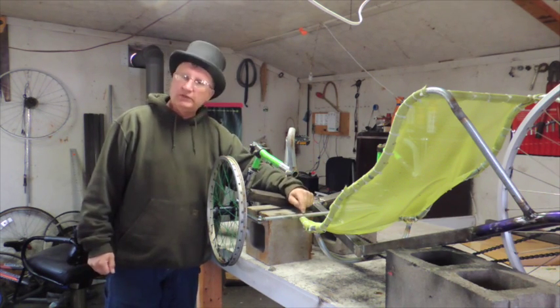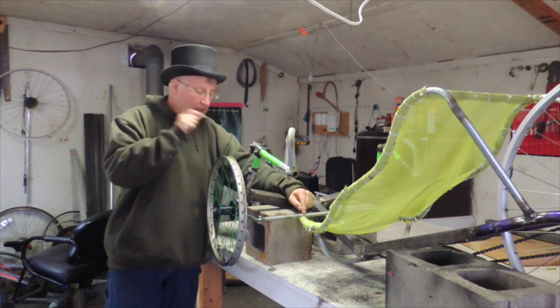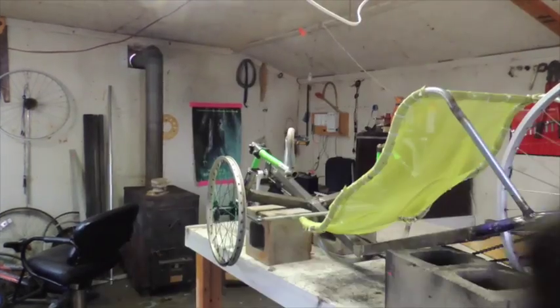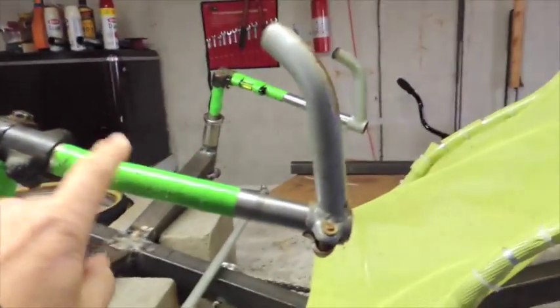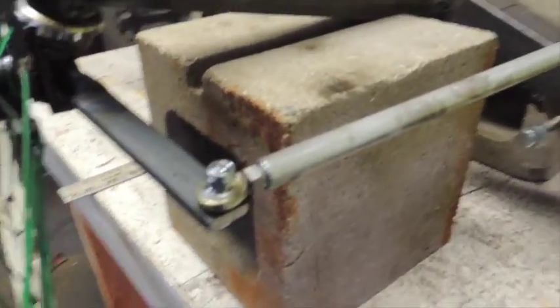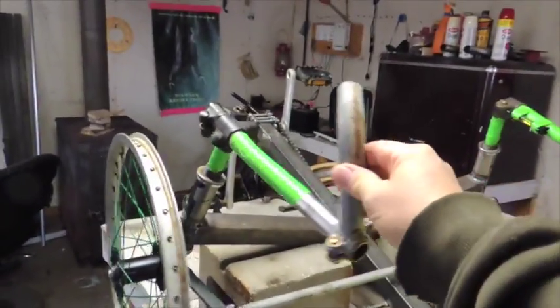I got my piece of aluminum for my tie rod. Once I finished my work I came out, measured everything up, and built a tie rod. Let's take a quick look at that. I got the handlebars on here — two of those. And there's my tie rod. I put those on the other day and you can see — get back here far enough so you can see it.